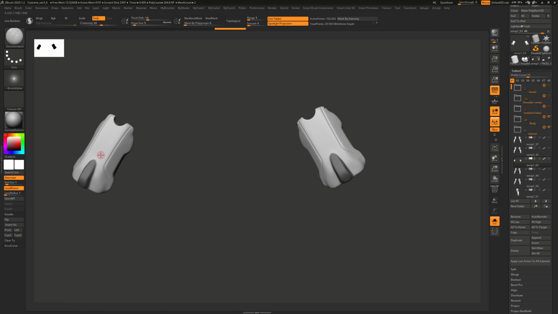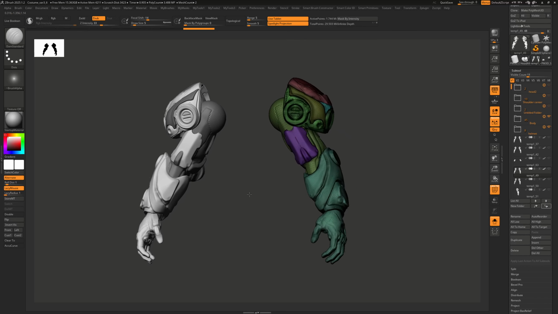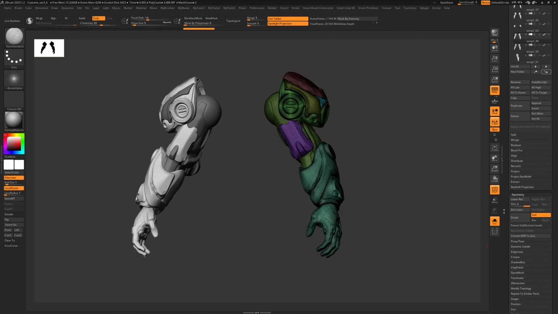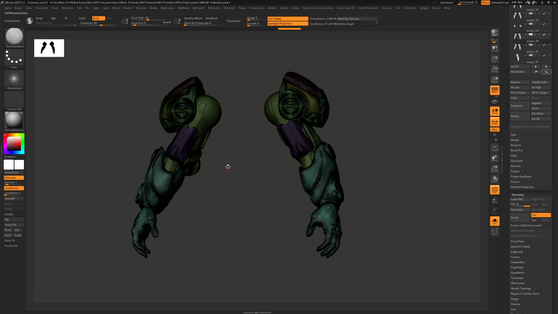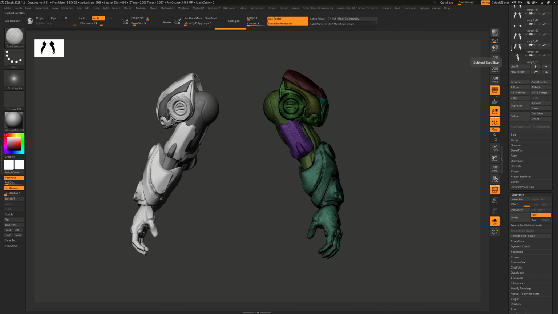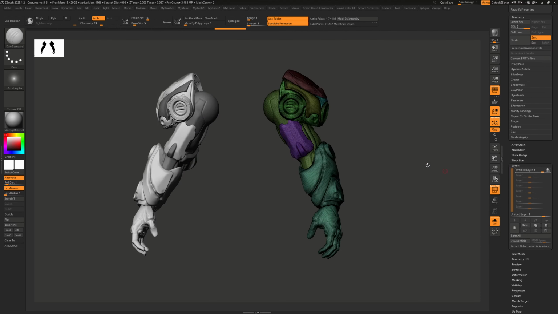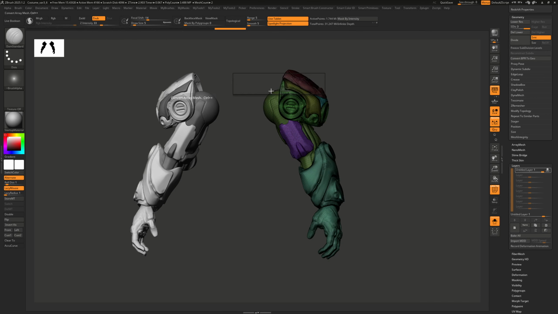Once you've done working with symmetry, you may want to convert the array mesh into real geometry. Use the Convert Array Mesh macro for that. If your mesh has subdivision levels, the macro will delete and reconstruct them after conversion. ZBrush may not be able to reconstruct complex or messy topology, and the macro will notify you if that happens. If your mesh has layers, they will need to be baked before converting, and the macro can handle that for you.